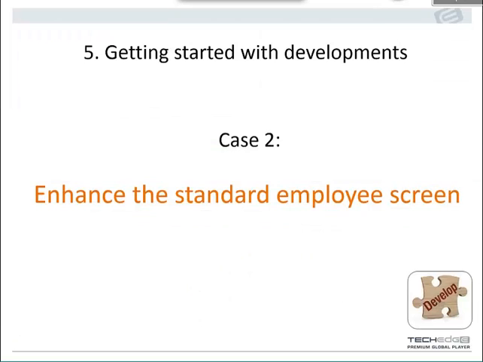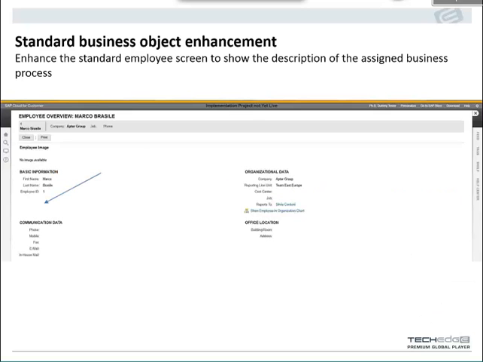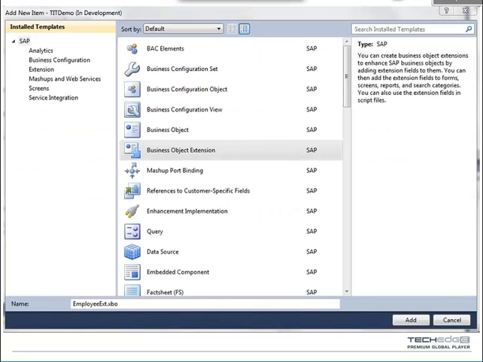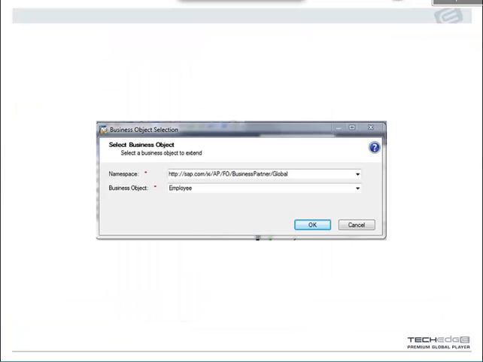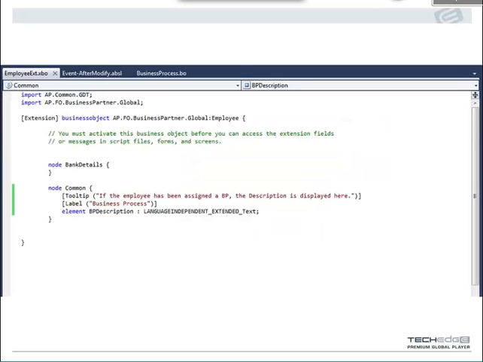Now we see another example. In order to enhance a standard employee screen, we want to add to this screen, in the basic information panel, the assigned business process description. In order to do this, we have to create a business object extension because we have to extend a standard business object. We select the employee standard business object, and then we add our new field, business process description.